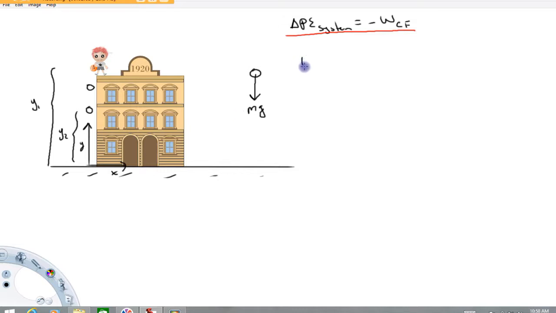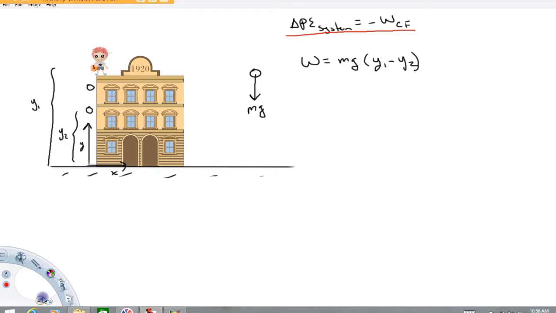Now remember, work is force times distance. The force is equal to mg. The distance is the distance between the two positions. That's from here to here in this picture. That distance would equal y1 minus y2. I'm going to get that distance by taking the total distance y1 and subtracting the final distance here.